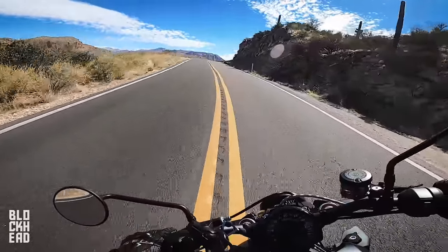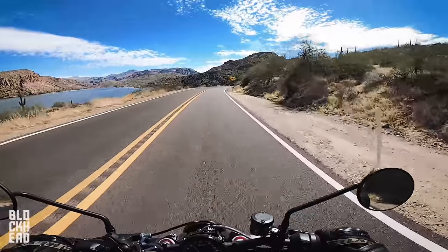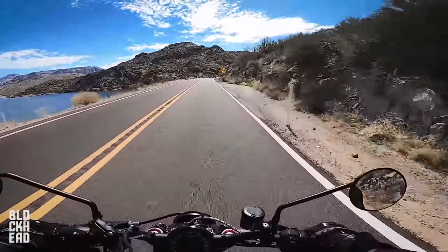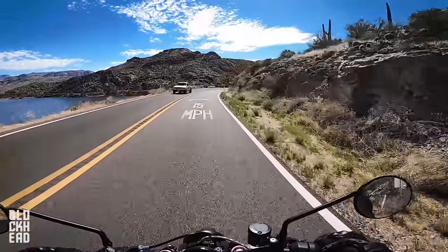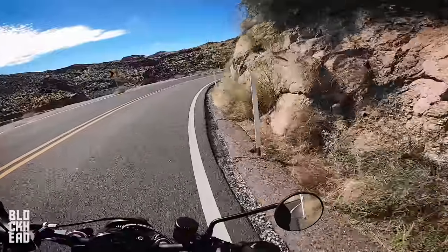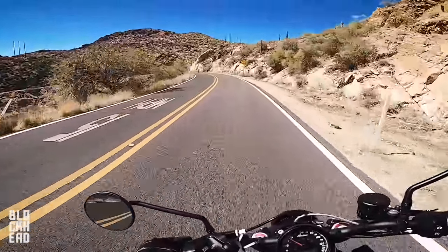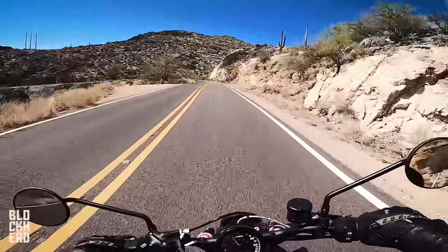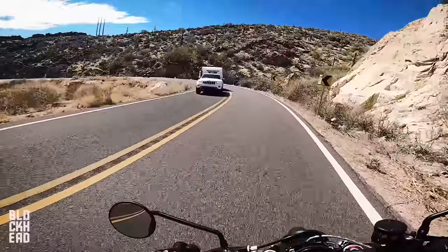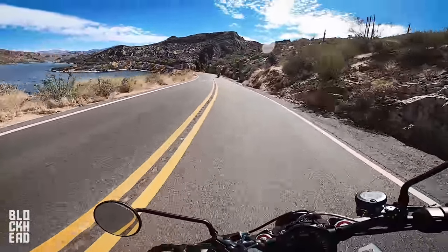The refined throttle mapping as compared to previous years is leaps and bounds better. It makes for a linear and predictable power delivery, which once again instills confidence while riding it. The narrower bars keep your arms and wrists from becoming fatigued. The shorter wheelbase, decreased rake and trail make it incredibly and easily maneuverable. The Brembo brakes are a great answer to the powerful liquid cooled 1203cc V-twin in it, which gives it plenty of grunt with both horsepower and torque.